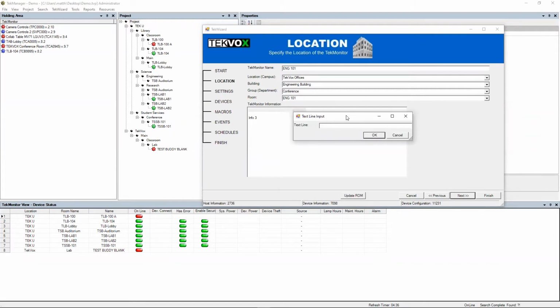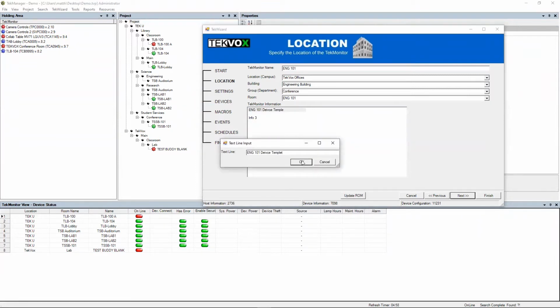We generally program these with the device template the TekMonitor template is generally made for, as well as the project that the touchpad or touch panel should be loaded with to control the room, should the room have a touchpad or touch panel control.